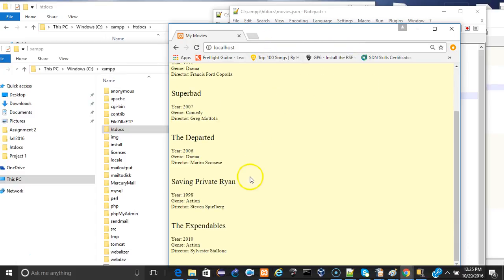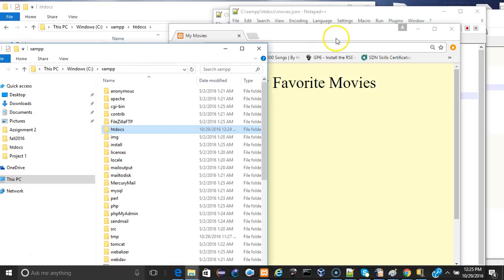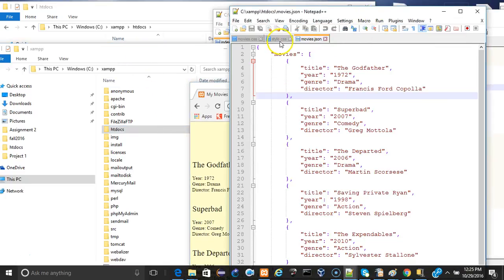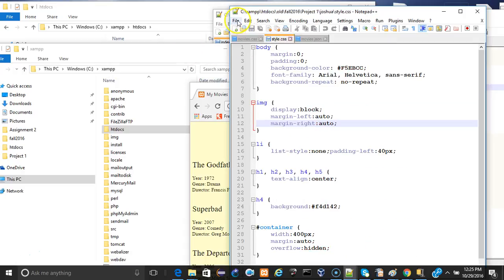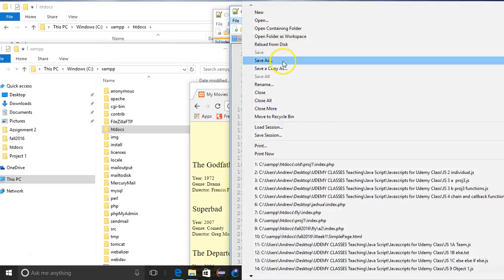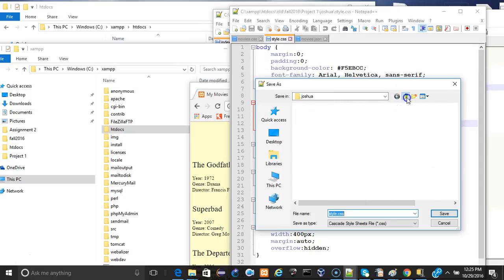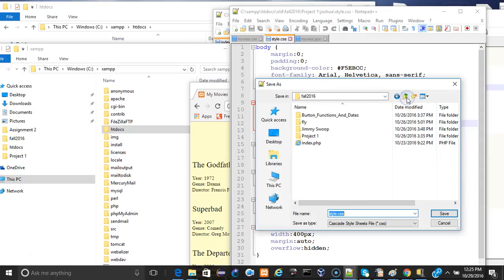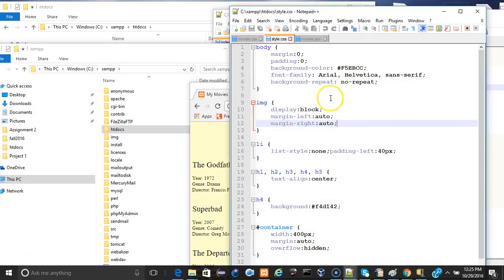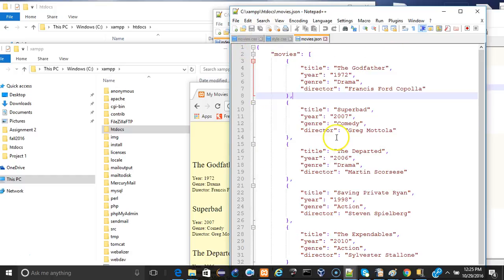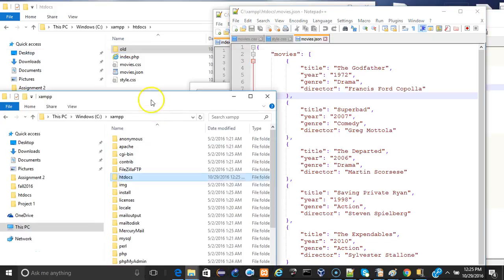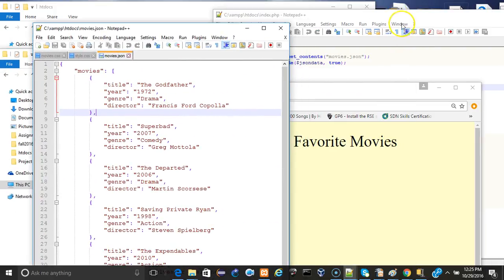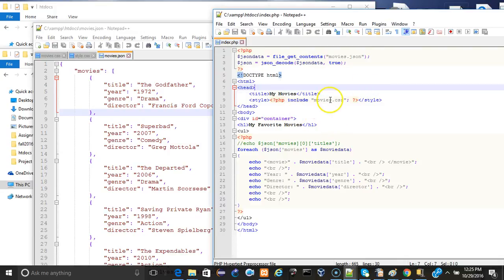Now I just want to do a quick thing. Let's apply a different CSS. Here's style. Let's save that as style.css. It's just going to skin it differently. But don't forget, you have to go back to the code, which is separate, and change this to style.